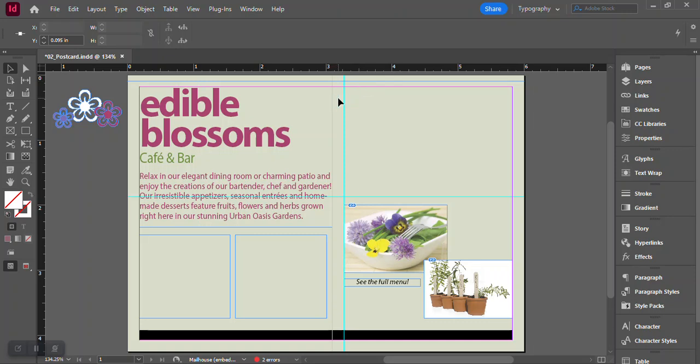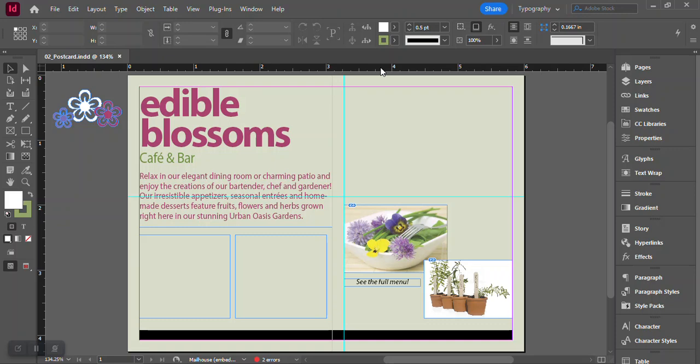Ones that show up here, they're not going to show, so you don't have to worry about that. That's basically just for you to work with for precision placement. It helps you maybe move text frames or graphics frames into position. You can snap to guides, stuff like that.